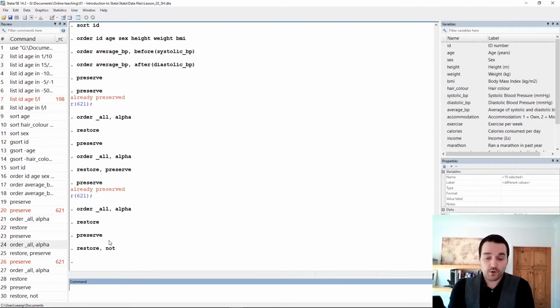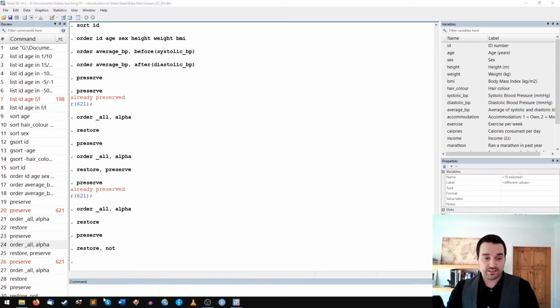The example that we're going to go through is we can specify that a command is only applied to observations where hair colour is black, or where hair colour is not black, or where age is above 60 years, or, and this is a long one, where height is 1.7 meters or more, and weight is below 100 kilograms, or weight is below 80 kilograms. So that's a slightly longer if statement. They can be as long as you like, and you can have as many combinations of and or as you like.